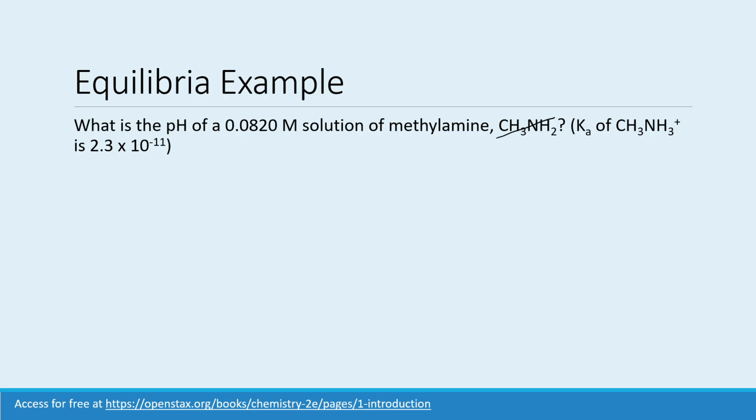And in this case, how do we determine if it's an acid or if it's a base? Well, they give us the Ka value of the conjugate acid. So we notice that this has 1 less hydrogen. It's got 2 hydrogens versus this second one has 3 hydrogens. So this must be my weak base. And then this is the weak acid. Okay, so we're going to mark out that weak base and rewrite it as a B. Mark out that weak acid and rewrite it as a BH, or I'm sorry, an HB plus.